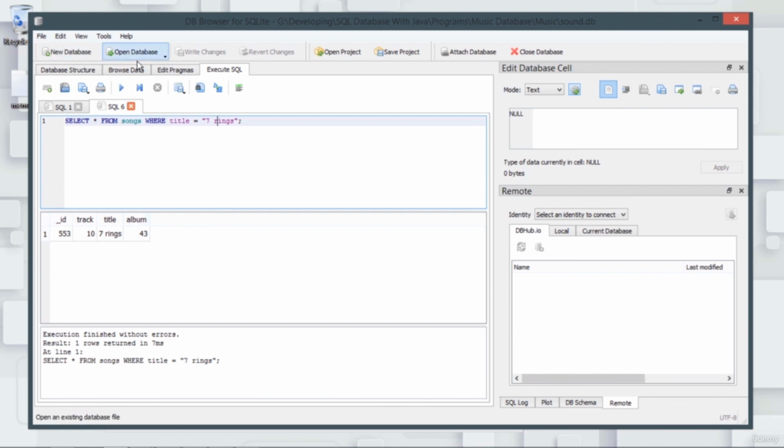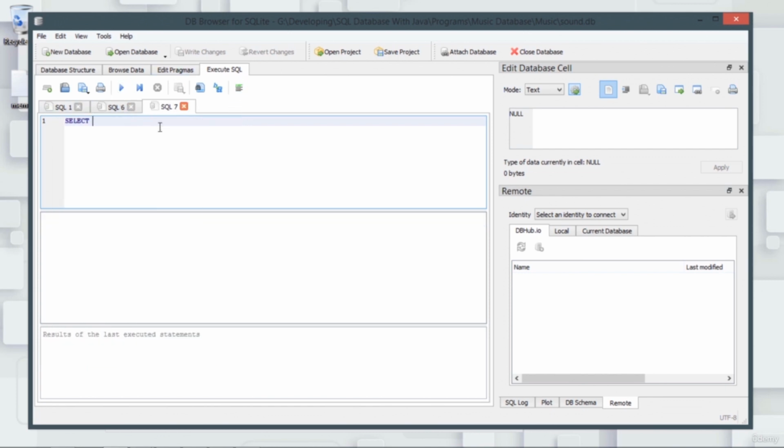So let me come here and open a new tab. Select all from albums. I don't really need all, but let's just get all so that we can analyze everything. Select all from albums where underscore ID is equal to what we have here, 43. Let's run.